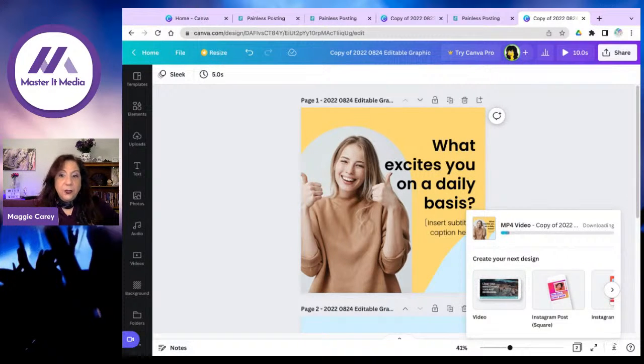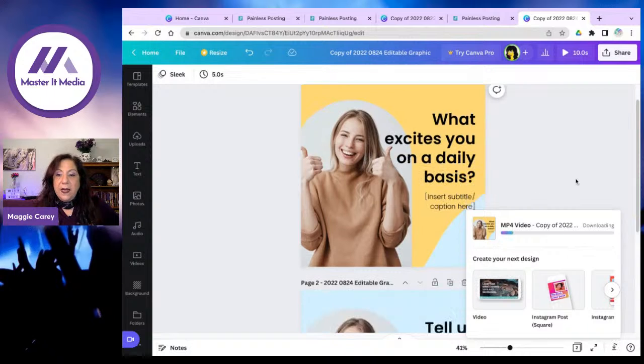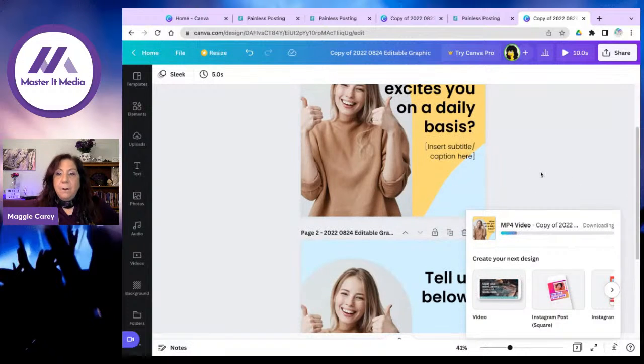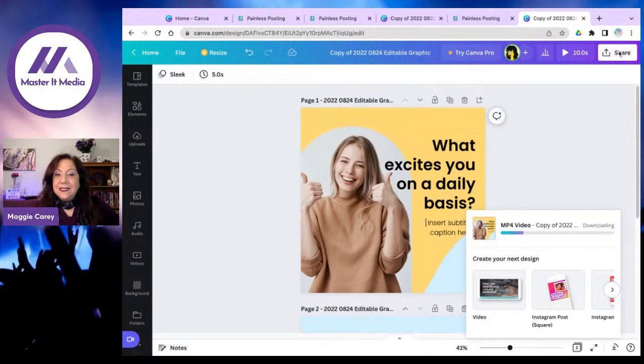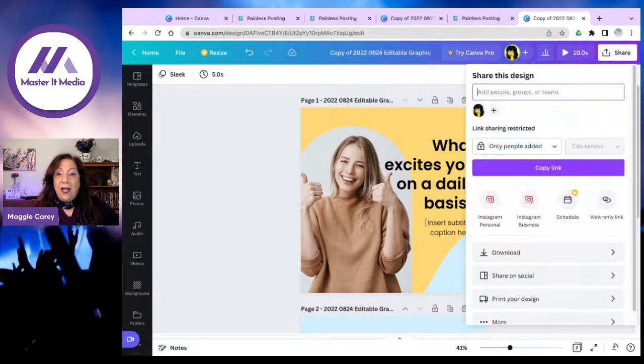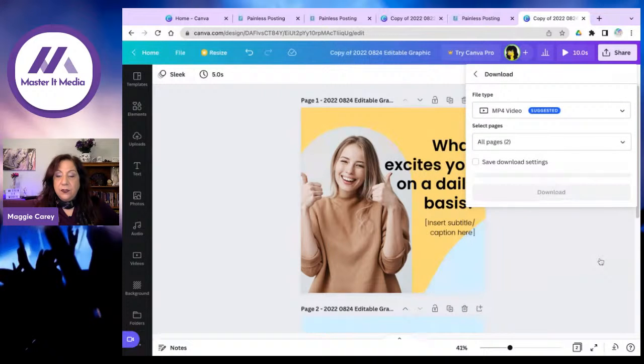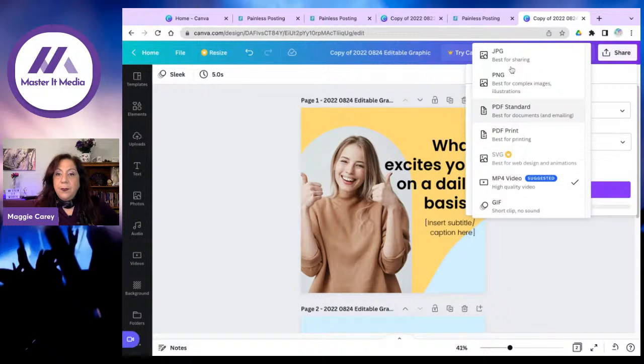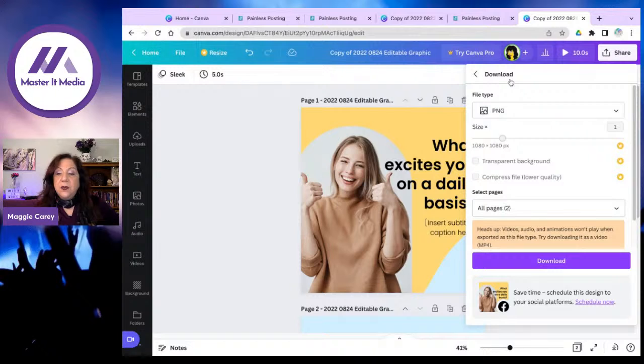Now, the other cool thing about this is when I'm downloading, I can also select this as a graphic and it won't have the animation. So if I hit download, I can take both of those and do them as a PNG. It's going to tell me, heads up, video, audio, and animations won't play when you export this file.